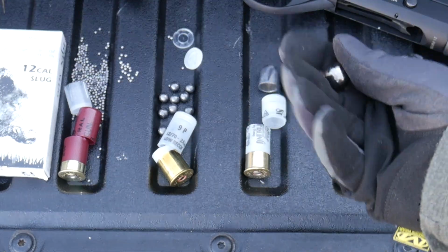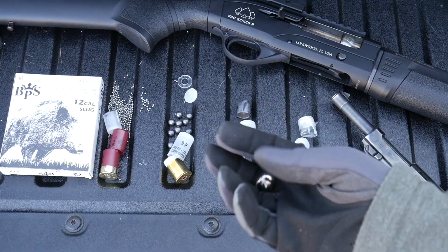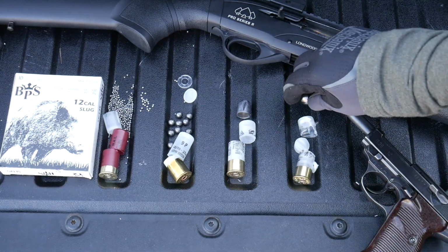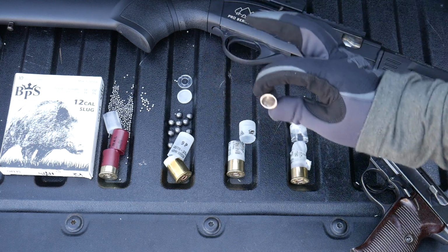Like I said, it's kind of like a musket ball. Very weird. It's heavy, smooth, round, kind of neat. You can play some marbles with it. Let's get to some more shooting and have some fun and see what this little ball can do. Maybe even compare it to a rifled slug.